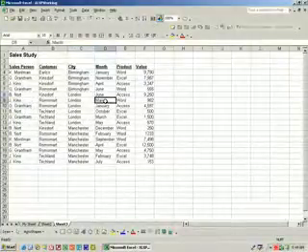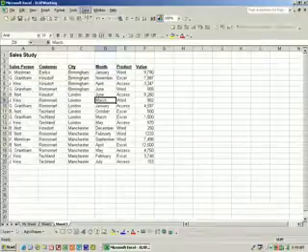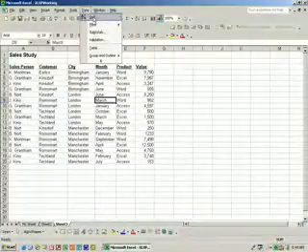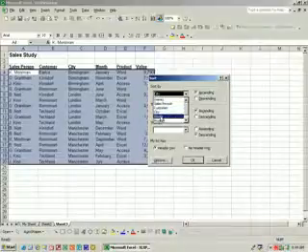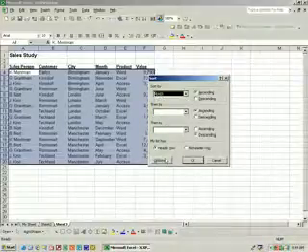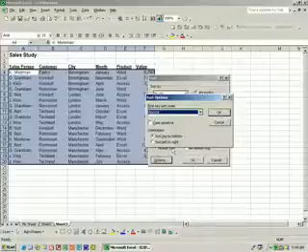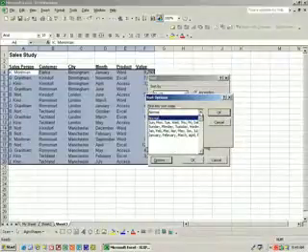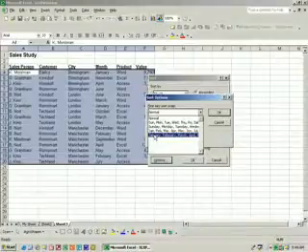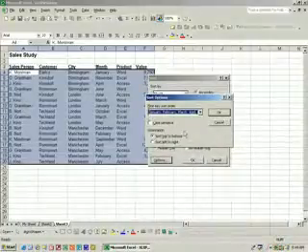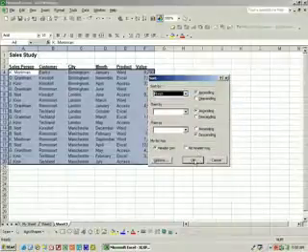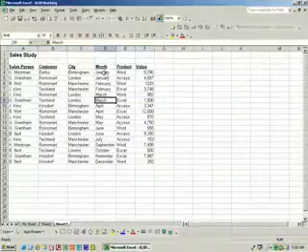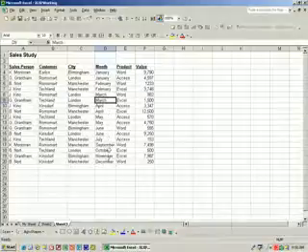Now click in column D and let's go to the Data menu and Sort, and we'll select Month and then click the Options button and select months from the first key sort order drop list. That one there, and click OK and OK, and there they are in month order, not alphabetical.